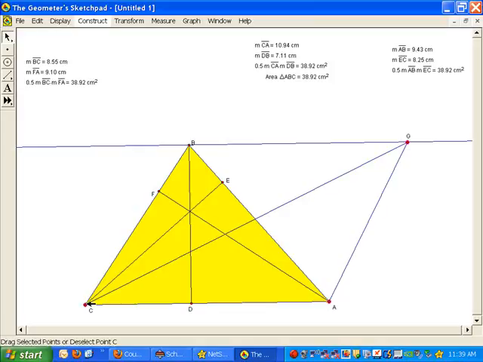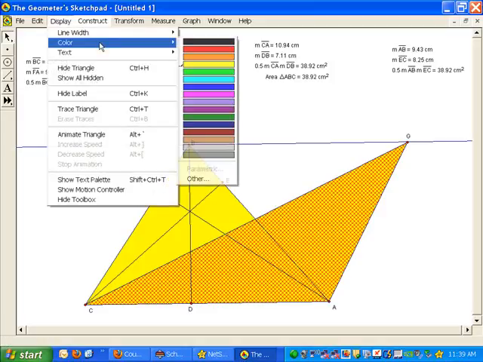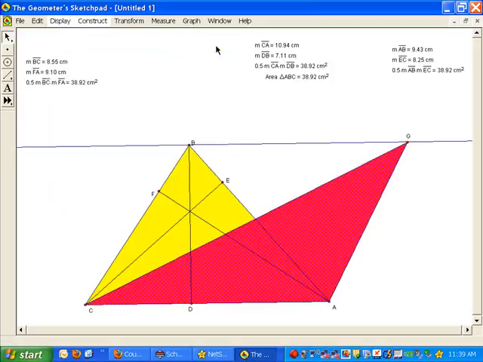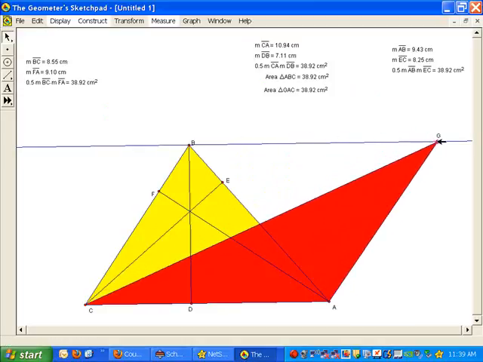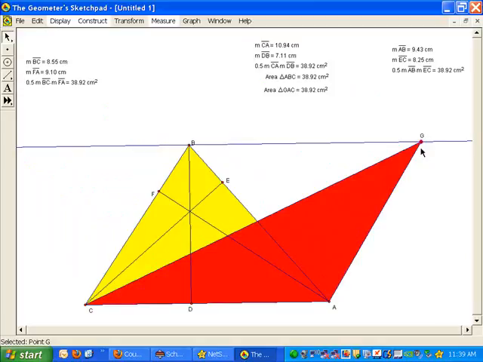If we highlight these points and we construct the interior, and I'm just going to give it a different color here so we can see the difference between these two. Okay, and let's measure this. So if we go to measure the area, what do you notice about this area of triangle GAC? It's exactly the same. Would it make sense, no matter where I put G here along this parallel, what explanation can you give for why these triangles have the same areas?